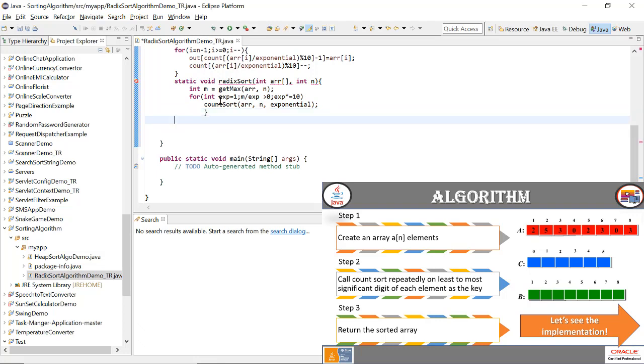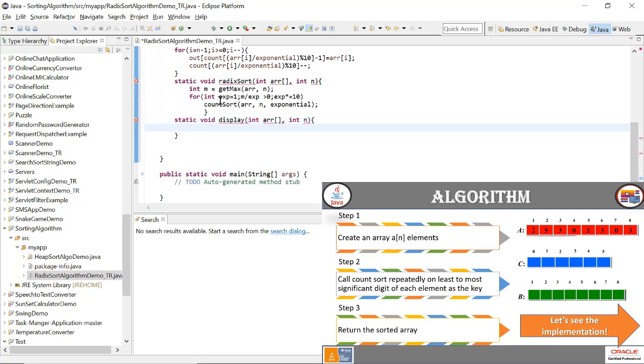And last, we need to have the display method. Static void display method, which has your array and your size of the array. It's just simple, where we are calling the loop and reading the array and displaying it.